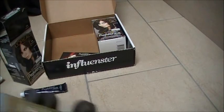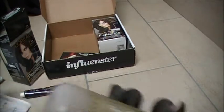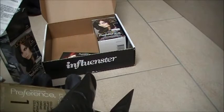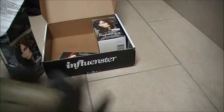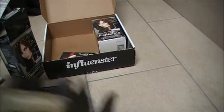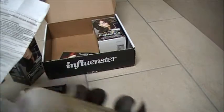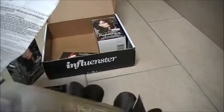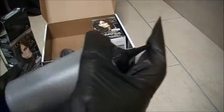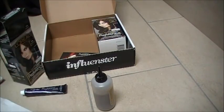It says to... how long to mix. Point away from your face and shake thoroughly until it's totally blended. They say to put an old towel down to protect your clothes while coloring and to dry your hair immediately after coloring. How it's looking so far. Okay, just gonna point it away. Let's put that down. Be right back.